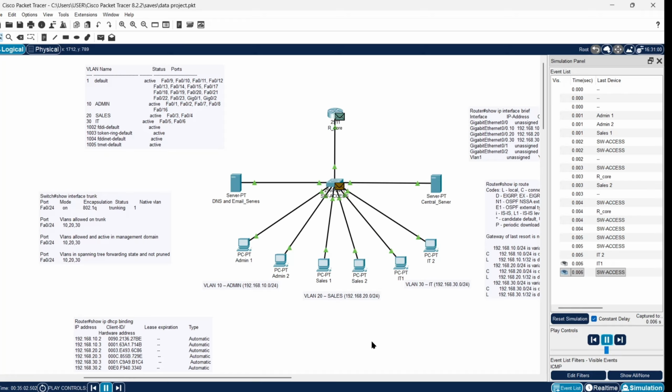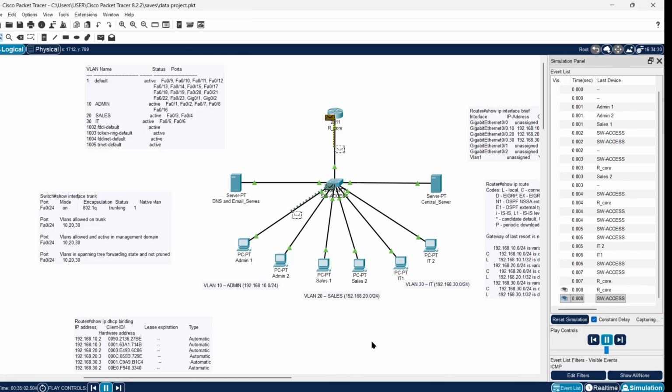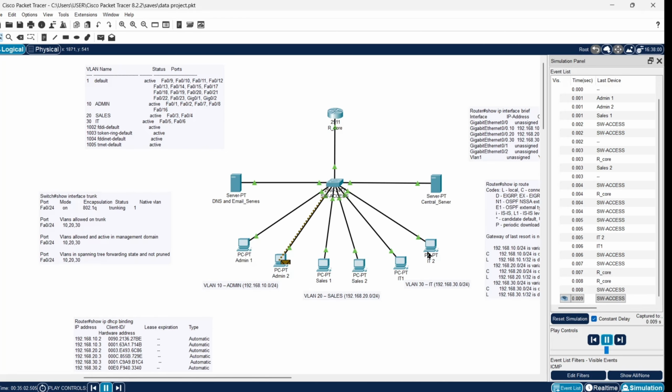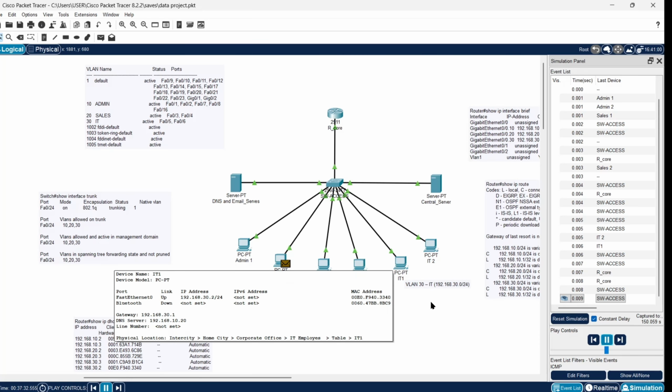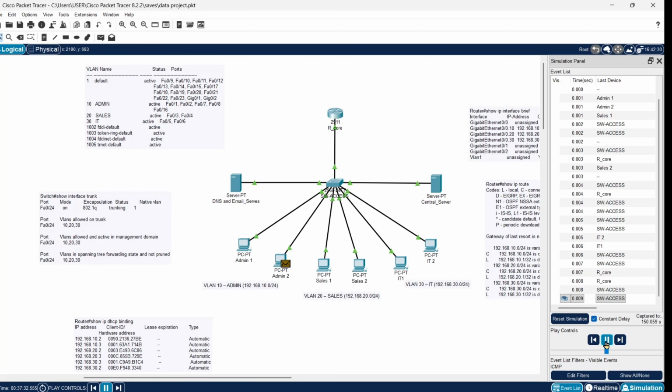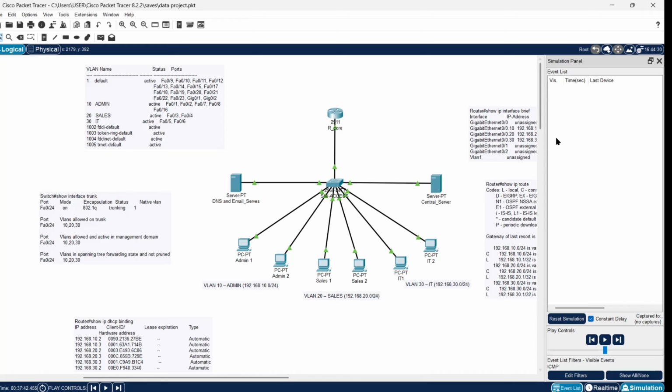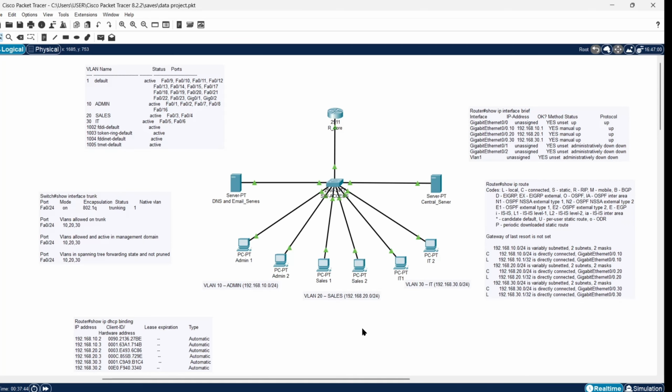So it's going back to the switch now and going back to the first PC. As you can see, we have a confirmation here that the message has been received over here, and also confirming here that the message has been received over here. So yeah, that's perfectly fine, and that shows us that our network is working and nothing is wrong with it.